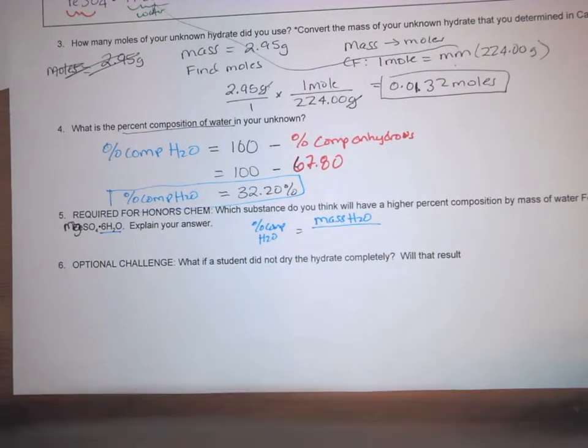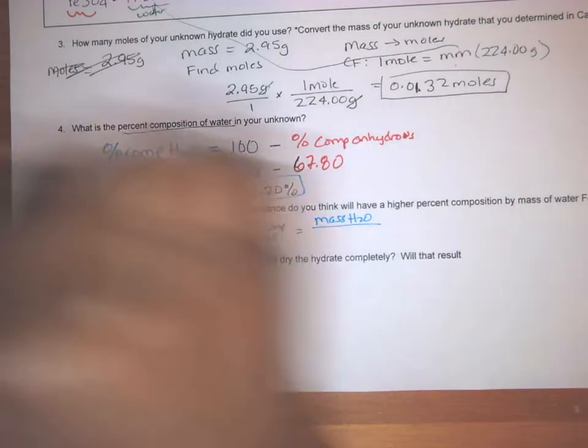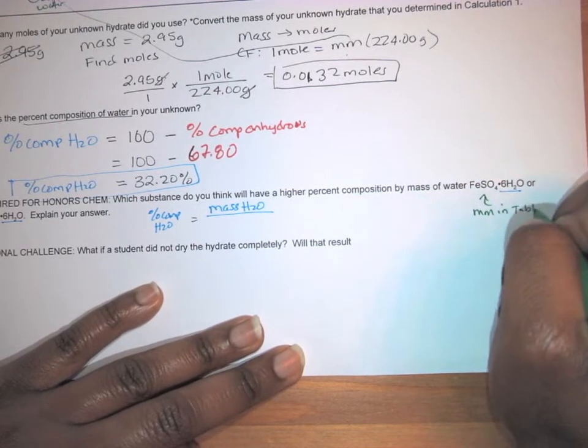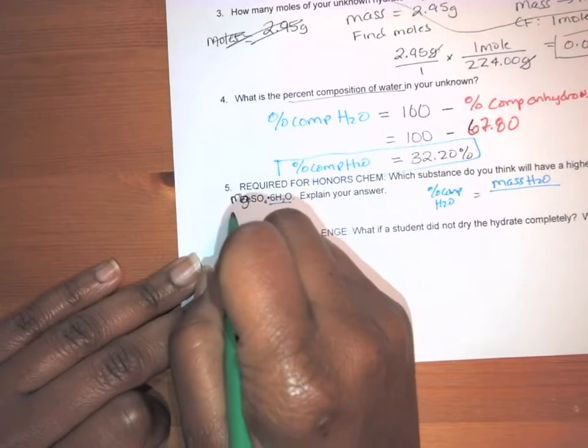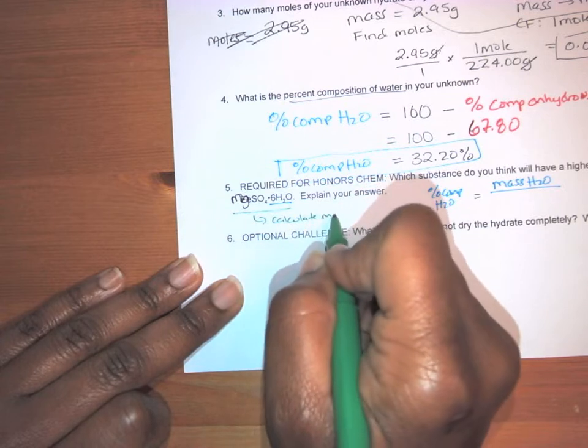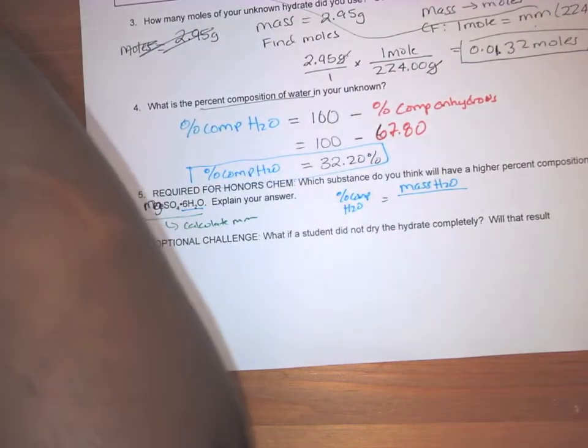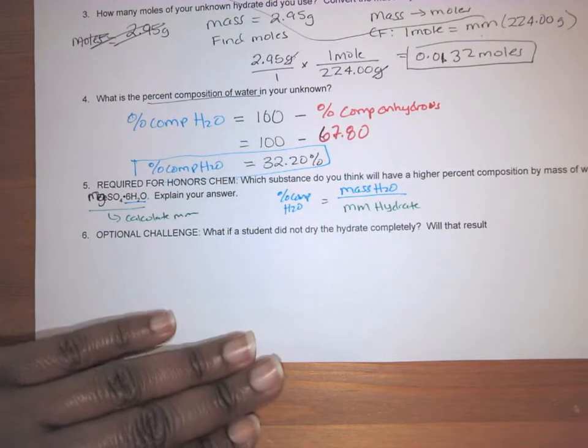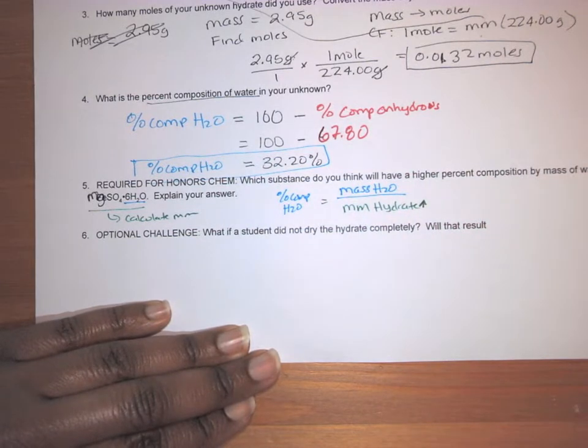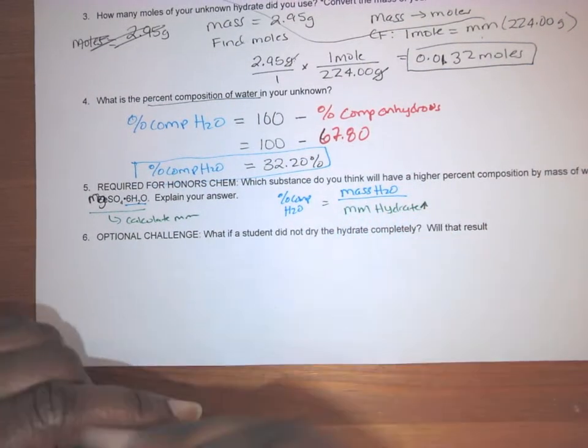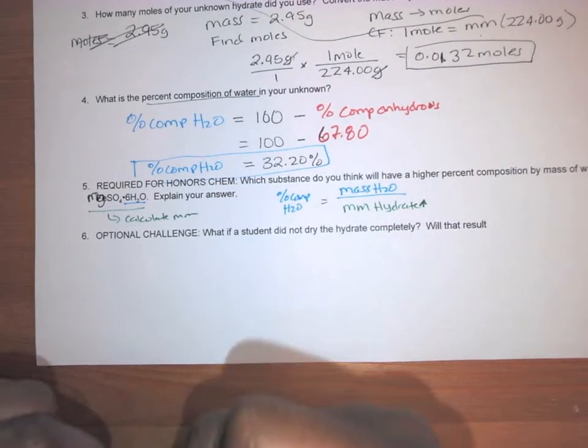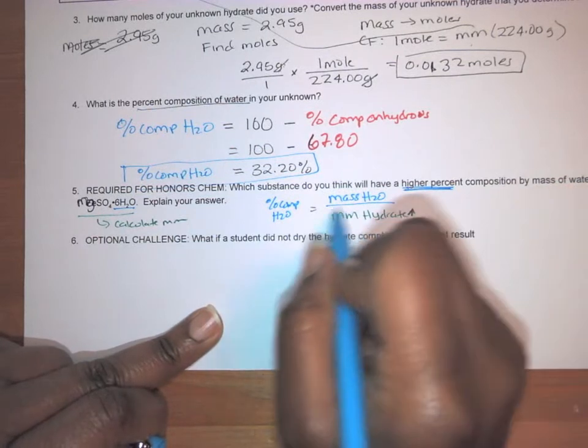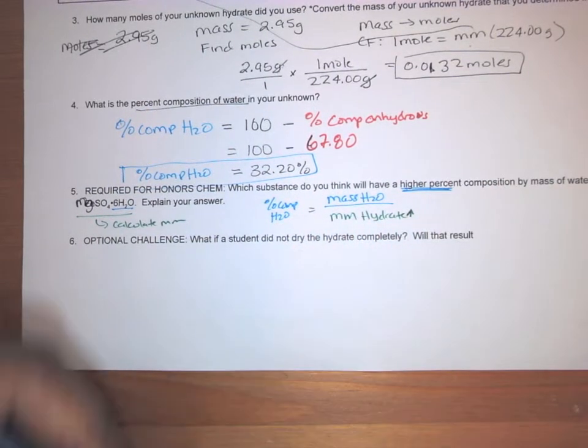So what you need to do is you need to figure out the molar masses of the hydrate. Now the molar mass of the one hydrate is in their tables. You can get for the iron one, you can get that in your table in the pre-lab. But for this one here, you're going to have to calculate the molar mass. So your molar mass of your hydrate will determine what happens to the percent composition of water. So if this number goes up, whichever one has the highest molar mass of the hydrate, what's that going to do to the percent composition of H2O? Is that going to make it go up or down? So you're using that understanding to figure out which one will have the higher percent. We're looking for the higher percent. So do you want the one that has the highest molar mass of the hydrate or the one with the lower molar mass for your hydrate?